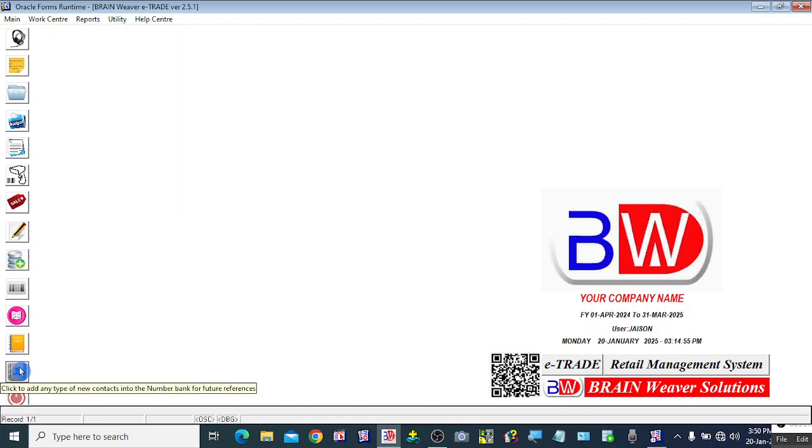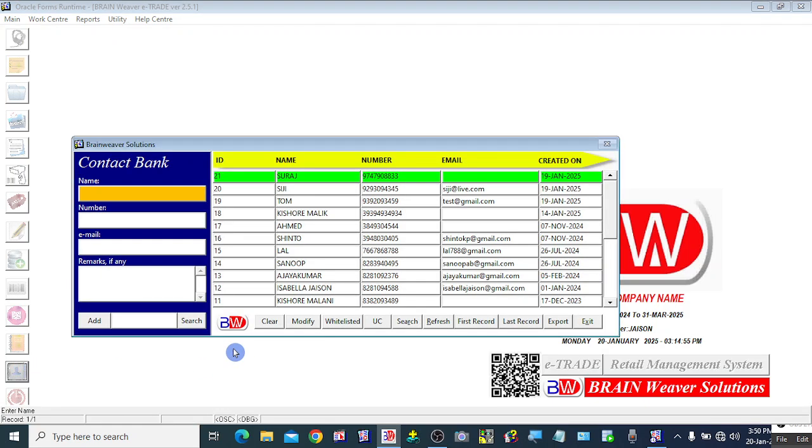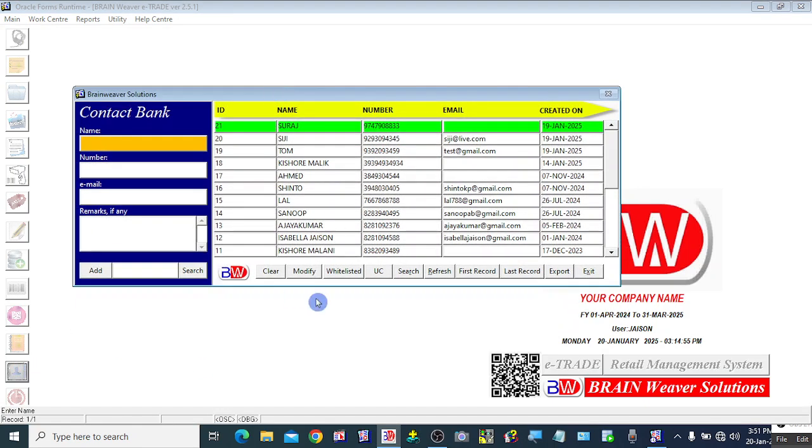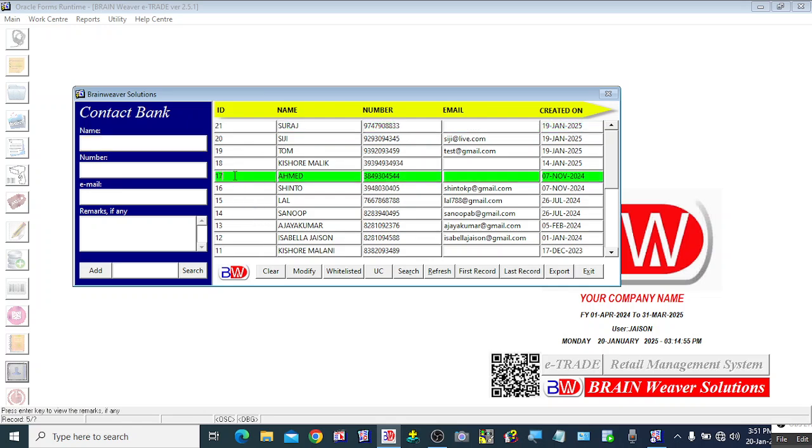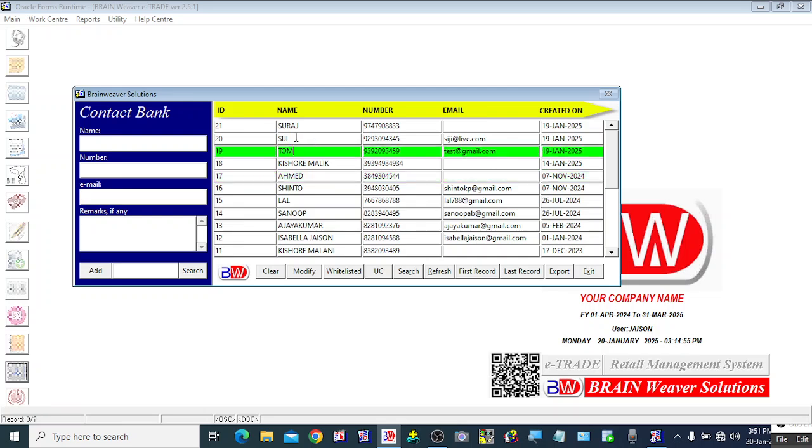By clicking this contact bank, whatever enquiries are coming into your business, you can collect the contact person's name, phone number, and if there is any email address available, you can add it in the contact bank.